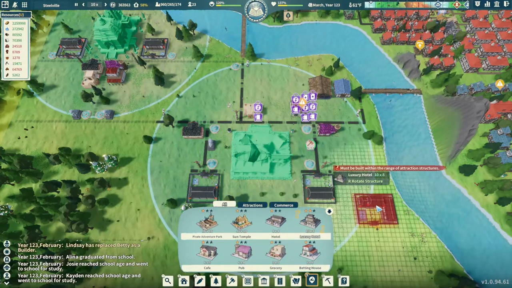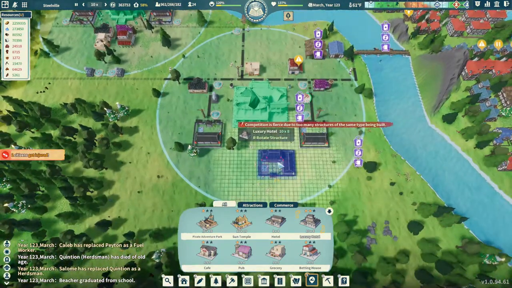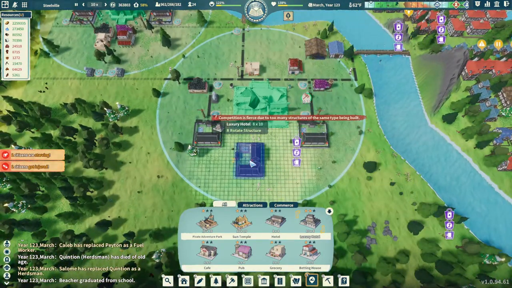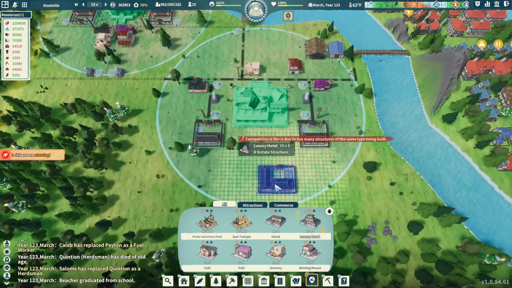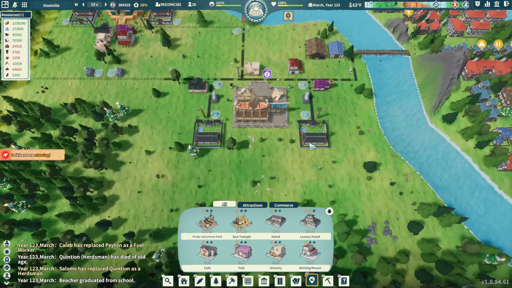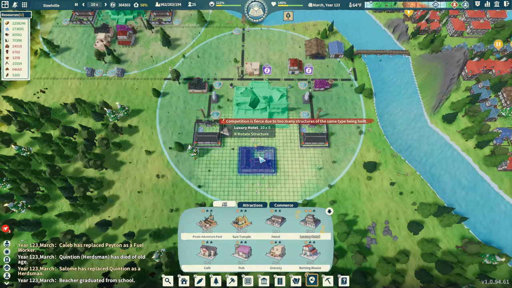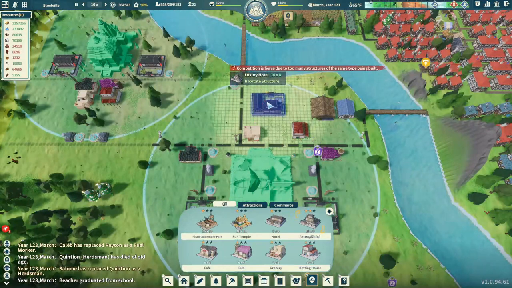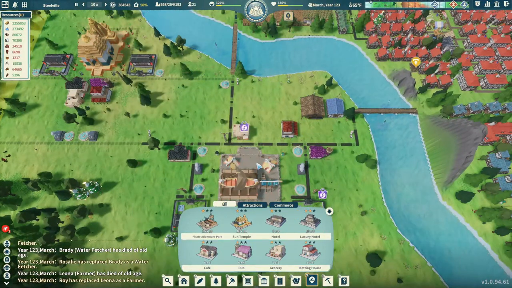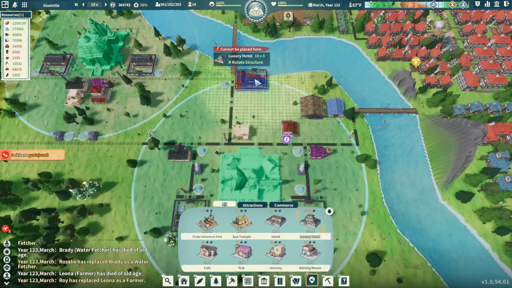Well, we can get the luxury hotel. The tourism is like a whole other game within the game, I think. Competition is fierce due to too many structures of the same type being built. So you can't have both regular and premium stuff? Is that what it's saying?